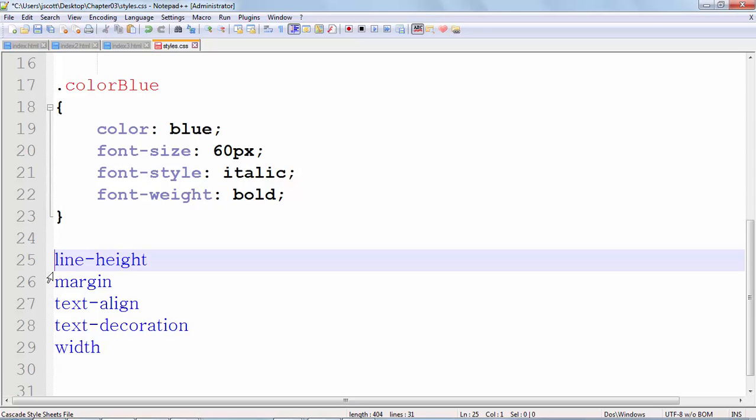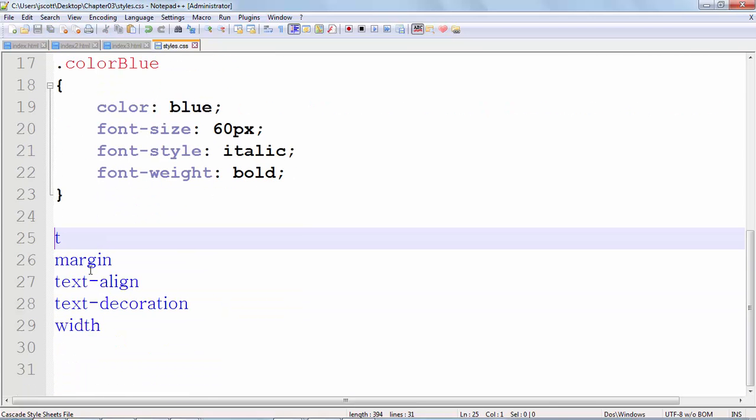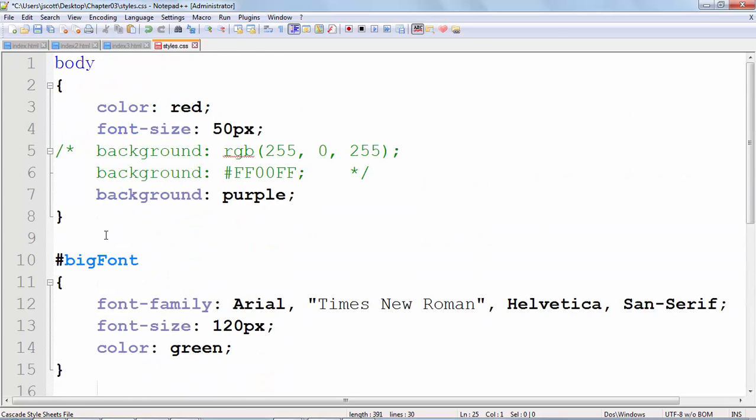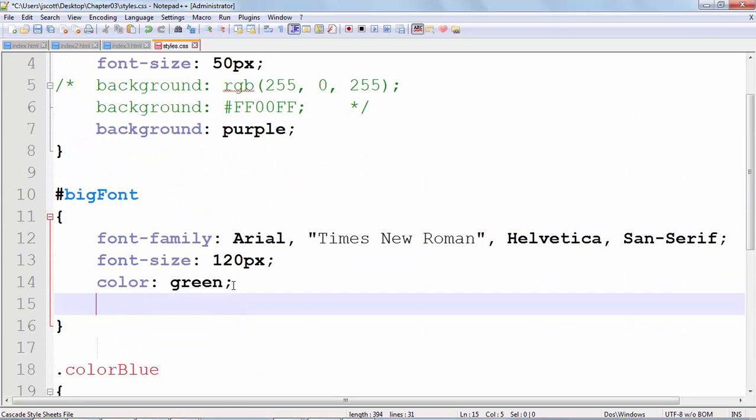All right, line height. It's the spacing allowed for a line of text. Let's grab that line height, and in our paragraph here that said big font, we're going to say line-height 200%.